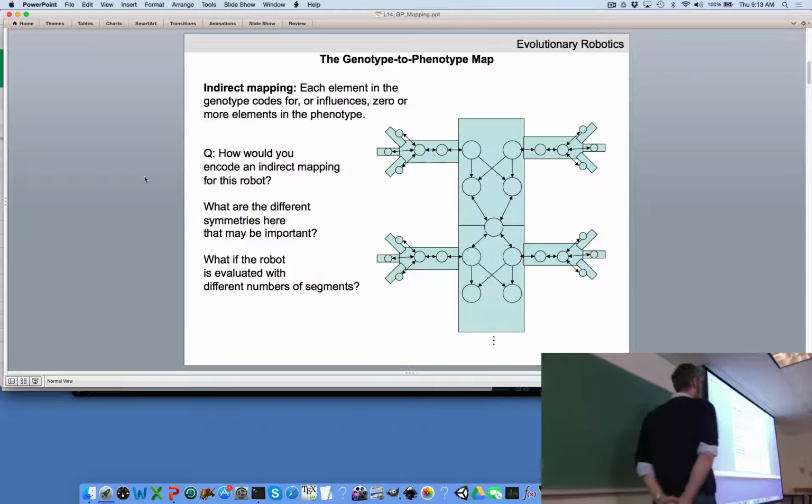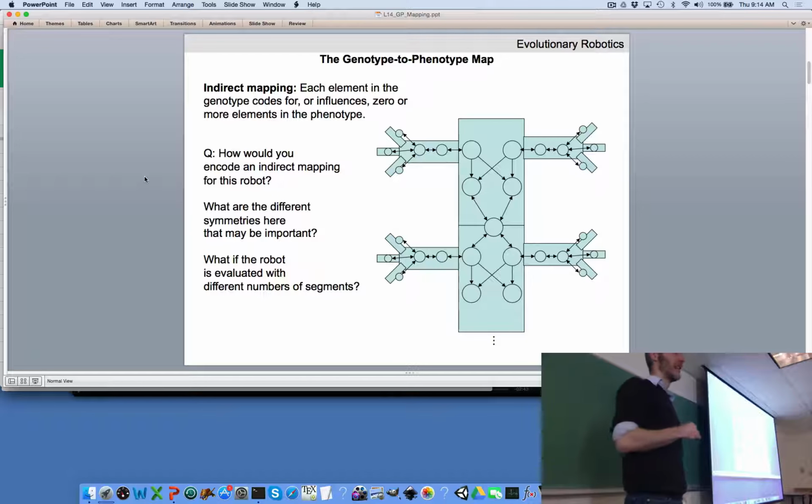Think about our discussion of legged locomotion here. Are there certain synapses here that should always have the same value? We might not know what that value is. We'll let evolution figure it out. If every synapse here has different values, it's unlikely that the robot is going to produce a smooth and rhythmic and symmetric gait like walking and trotting and cantering and so on.